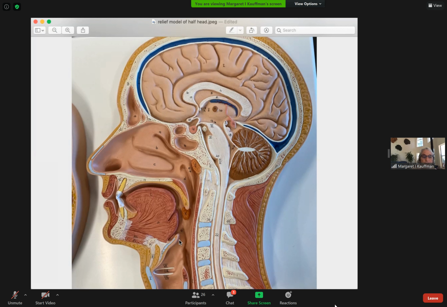So good. So we've got oropharynx, which starts right at the uvula here, nasopharynx that goes above it till you get to the nasopharyngeal tonsil here, and then down you go towards the larynx. This is all considered pharynx. So once you get past the oral cavity, it's the laryngopharynx. Okay, any questions on this model?